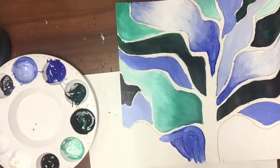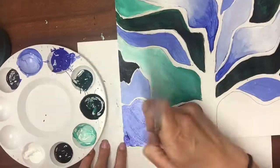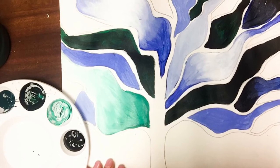Part 3 of this lesson will show you what to do with the tree itself, so stay tuned, click the next link, and learn how to finish up this Tree of Life acrylic painting.